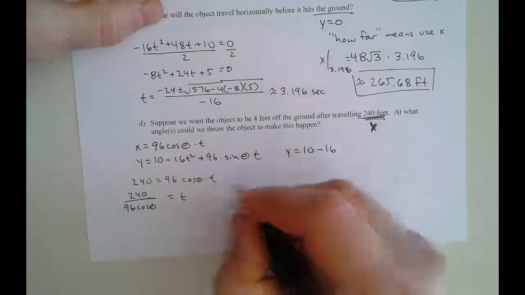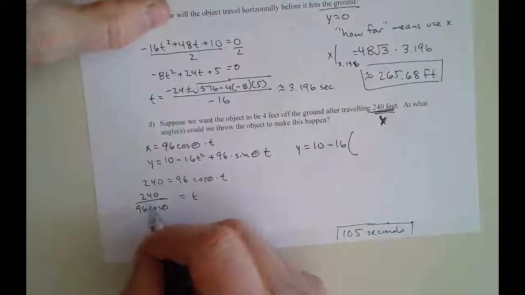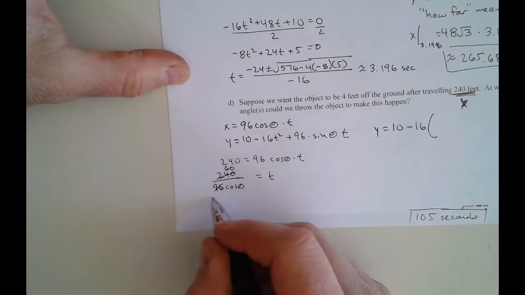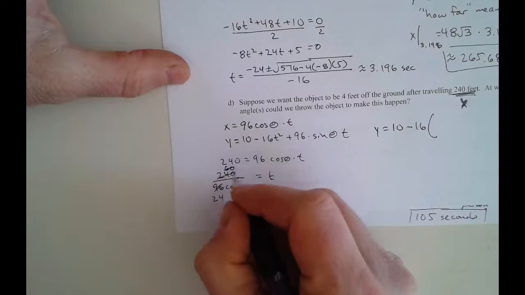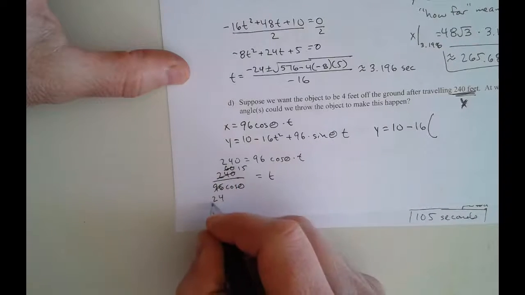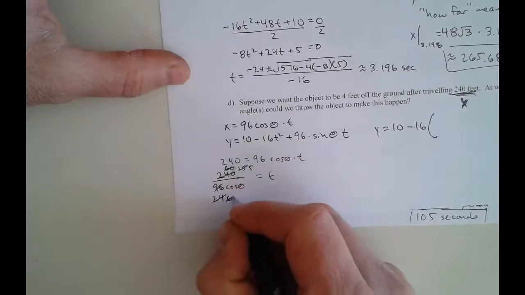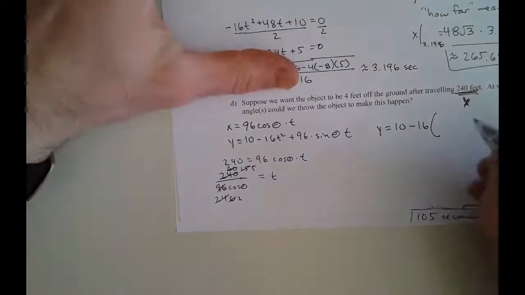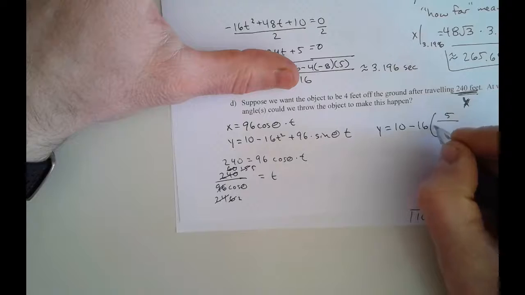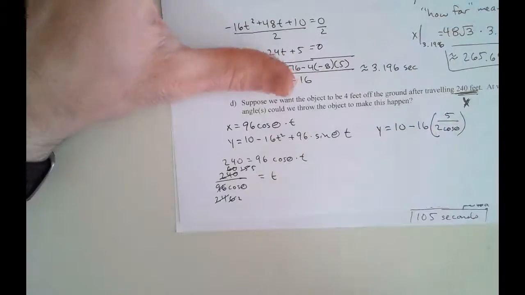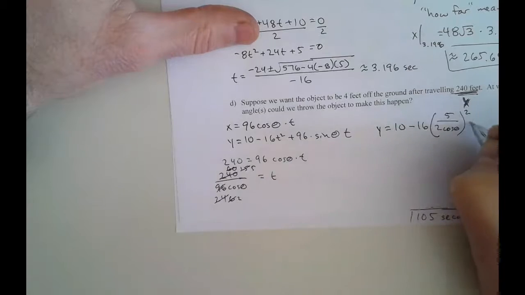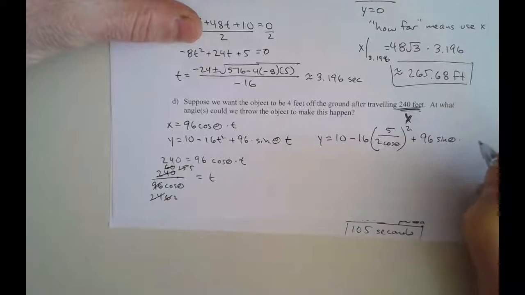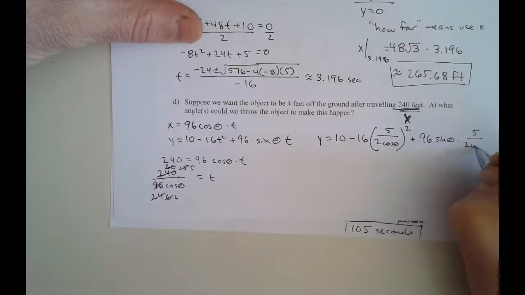10 minus 16, oh, let me try to reduce that first because that looks really big, and I bet both of these can be divided by 4. They can both be divided by 4 again. So it's going to be 15 over 6. Oh, they can both be divided by 3. Yay. Wow, not expecting that. But 5 over 2. So we're going to put in 5 over 2 cosine theta, squared, plus 96 sine theta times 5 over 2 cosine theta. That's better. At least it's easier to plug in.